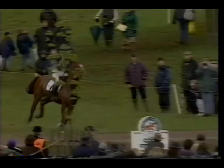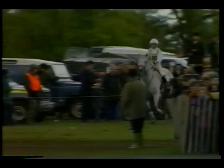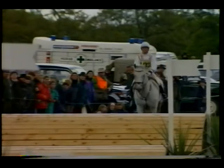Twist La Beige, just two fences left. And still going pretty well. The final fence, the Mitsubishi Garden, and on to the finish line, a quick wave to his fans. Inside the time as well. As always, a big crowd around the lake hoping for the splashes, but there weren't as many of them this year.